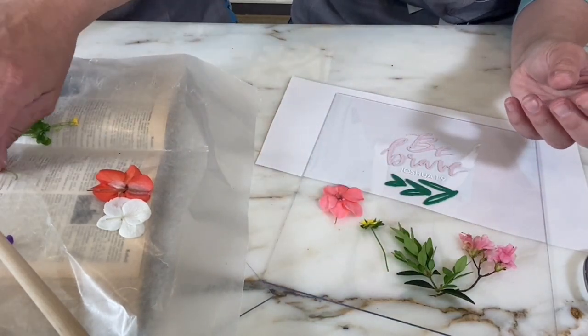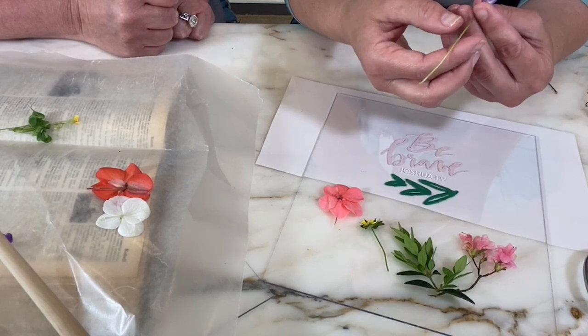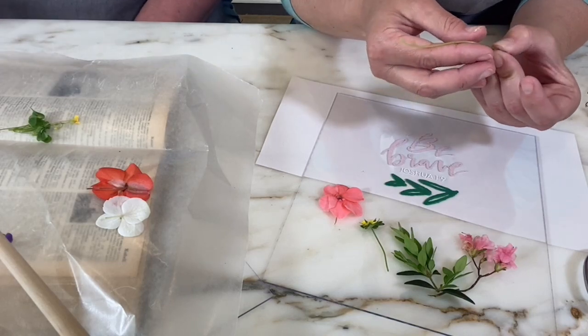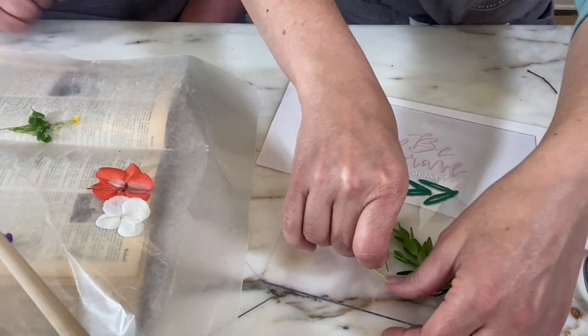How does your garden grow? What was that? Was it Mary, Mary Quite Contrary? How did your garden grow? Yeah, something like that. Don't expect me to remember that right now. Well, obviously I can't remember it either. I'm on the struggle bus.